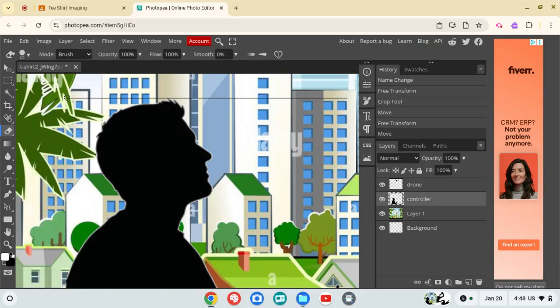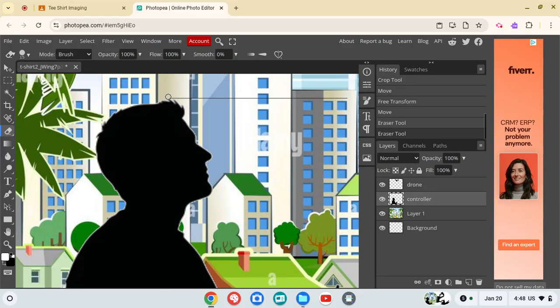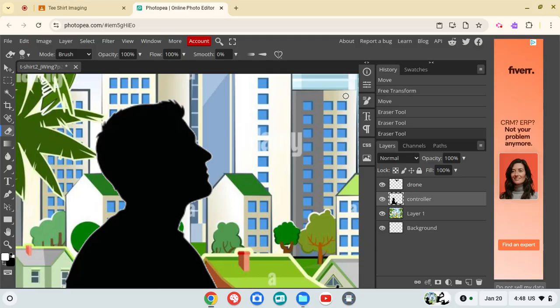I'm going to tap one time, and then I'm going to put it right next to where this hair is touching that line, because that's where it was on the edge of that picture. When I hold the Shift key down and tap it again, it's going to erase everything in between there and the top of his hair. I'm going to do the same thing on the right over here. Hold the Shift key down, tap, and now it's erased that line straight across. That way you don't have to worry about missing any part of it when you're erasing.